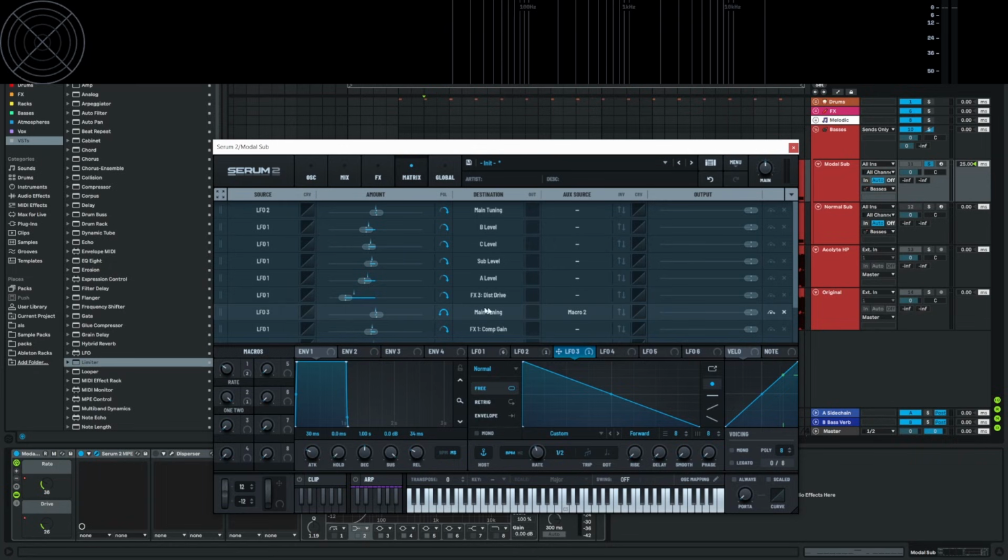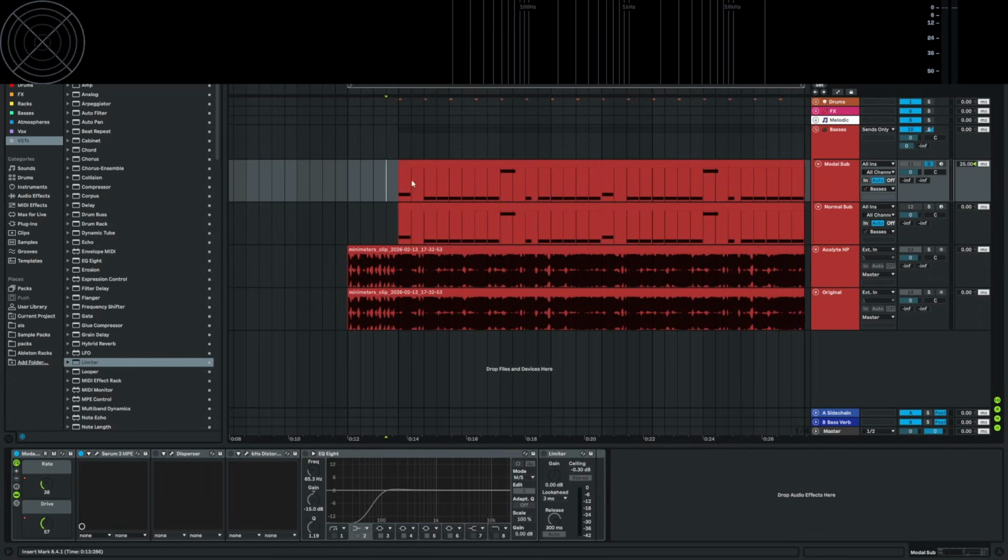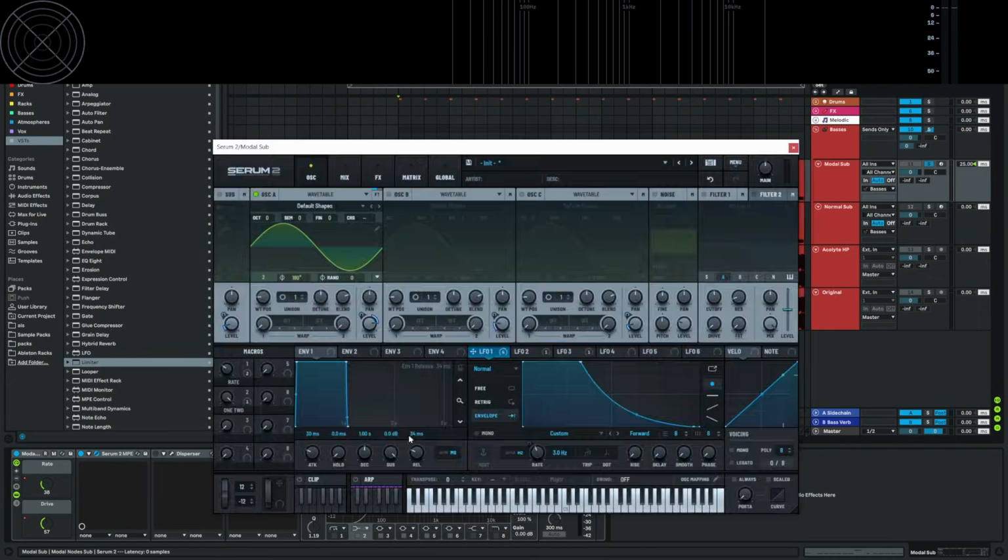And this one is again on the master tuning, but this one instead is going bipolar, and so it's taking that original note and keeping it the same but moving it slightly up or down, so you are getting a slight detune, but it gives the bass a lot more character. So that's the main Serum patch, and I do want to note that I am using hertz because you can really dial in specific flows and you can just get a lot more creative.